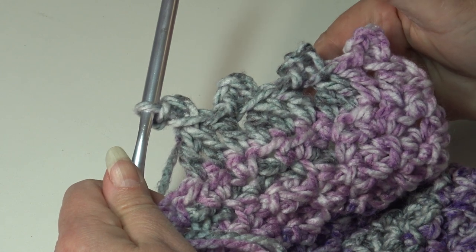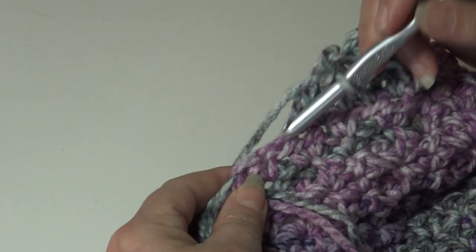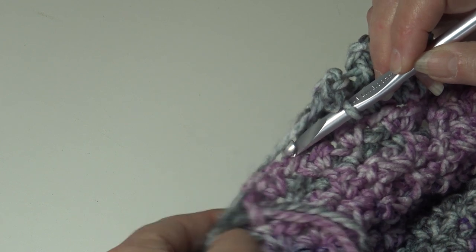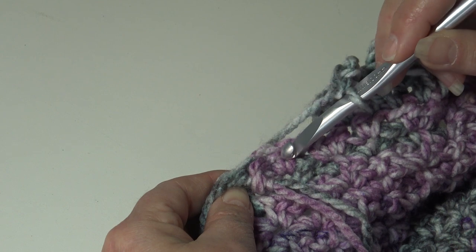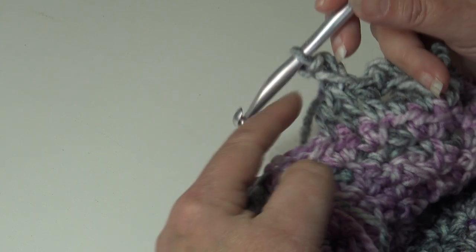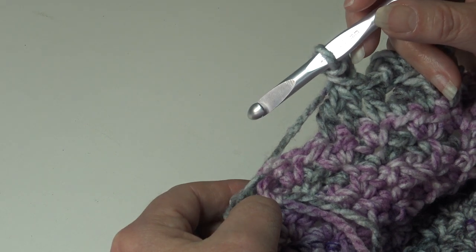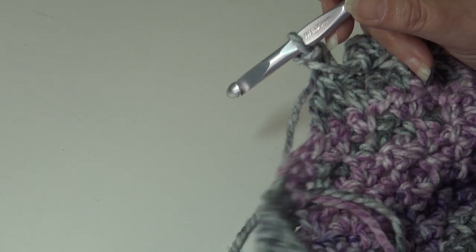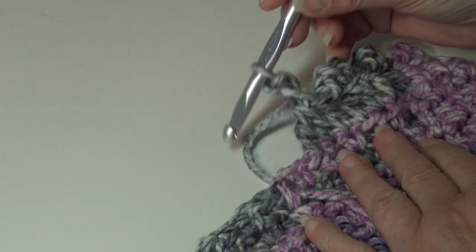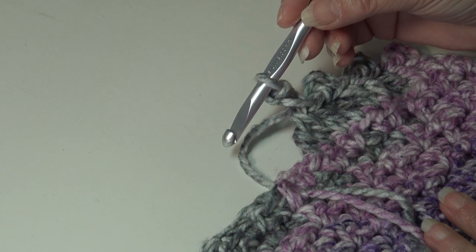So if you need help, click back on the video. Again, you're going to double crochet into the next stitch, then double crochet two together across the next two stitches, chain three, and form your picot stitch. Again, if you need help, just click back on the video. You're going to repeat that across to your next corner. So go ahead and repeat that across, and I'll meet you at the next corner on the top of your Afghan border.